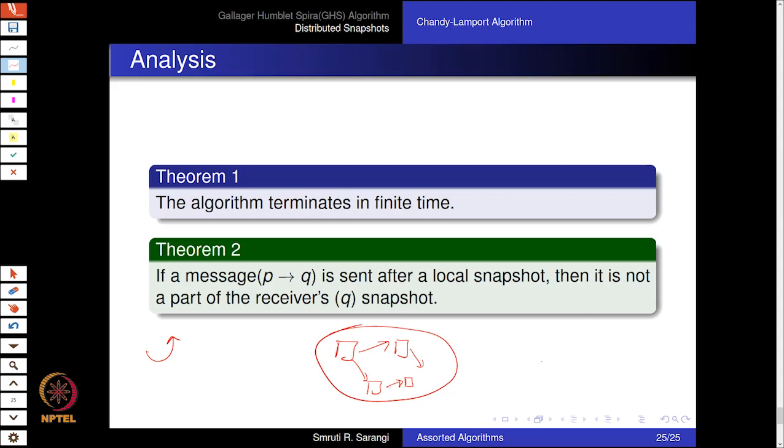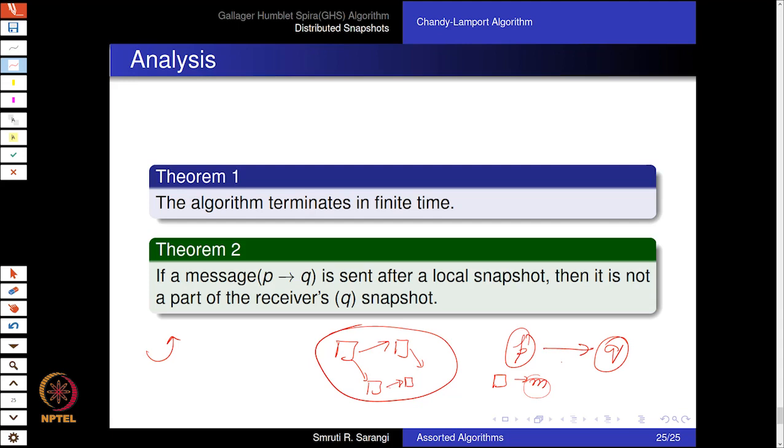Fine, fair enough. So what I'm saying is that, let's say there is node P and there is Q. Let's say P takes a local snapshot and then it sends a message. In this case, we don't stall after taking a snapshot, but we send a message. So the send has not been logged, right? Because I take a snapshot first and then I send, so I didn't log the send. What I claim is that at the end of the receiver, the receive will also not be logged.